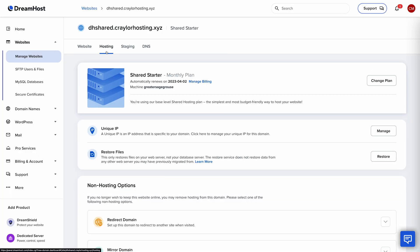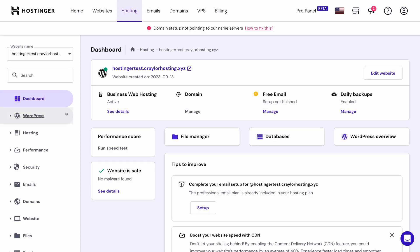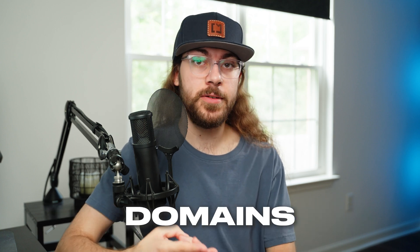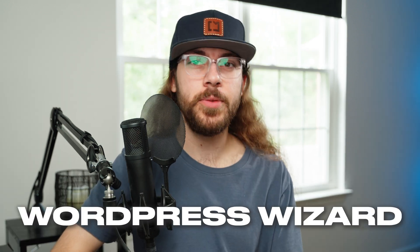So it's clear that Bluehost is not a good option. But where should you go instead? There are quite a few web hosts I've tested and enjoyed over the years, but I wanted to recommend ones with a similar offering to Bluehost — essentially a one-stop shop for shared hosting, domains, and an easy WordPress setup wizard.